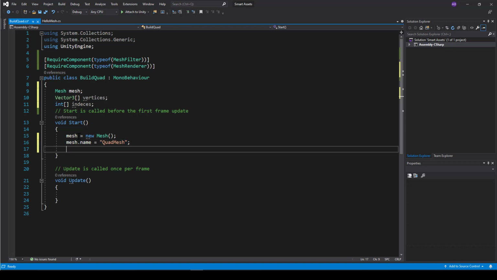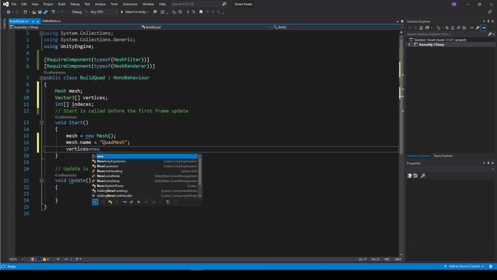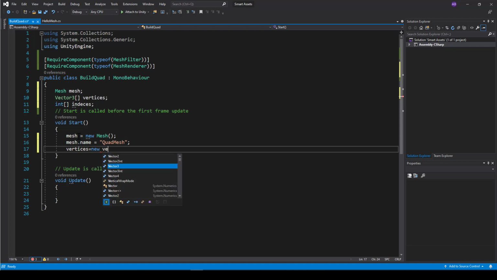Next let's initiate our vertices. Vertices equals new Vector3 array, and we will give it the values of our vertices. Our vertices again will take new Vector3.